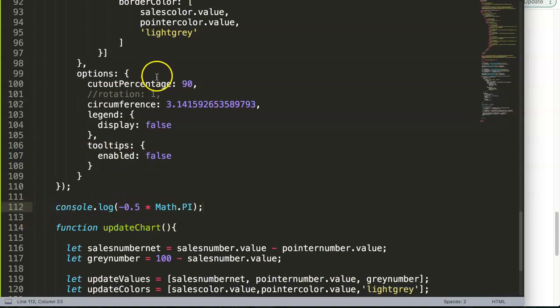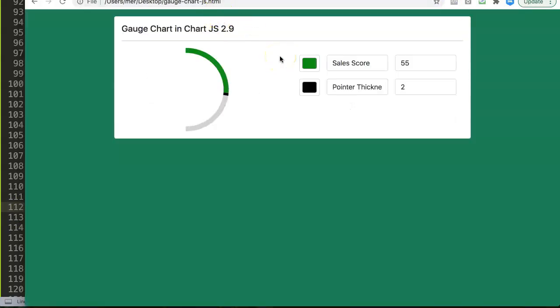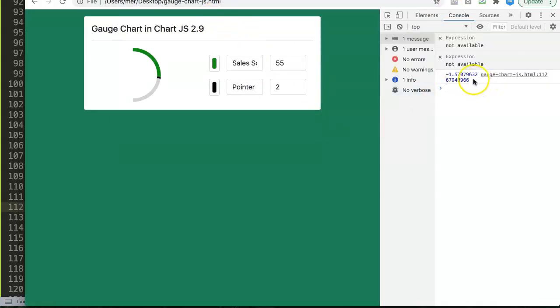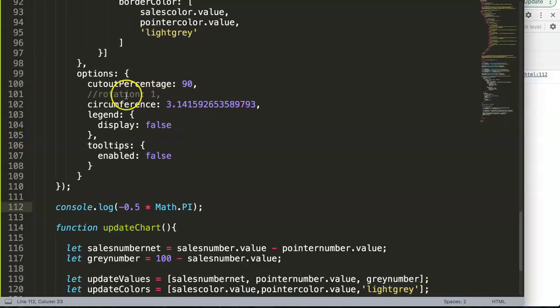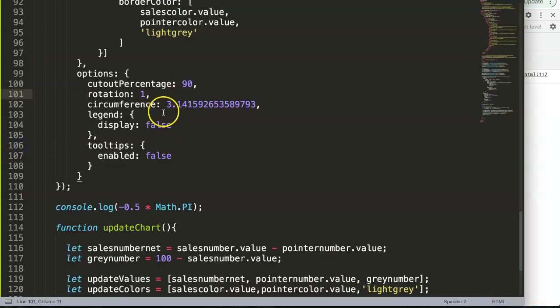So if we save that and go back here, refresh, nothing happens because we didn't use anything, but this is the default value. So if I do rotation, you can see that's why the rotation was so weird here. It moves slightly because the default value is minus 1.5, which is the 50% of a pi.